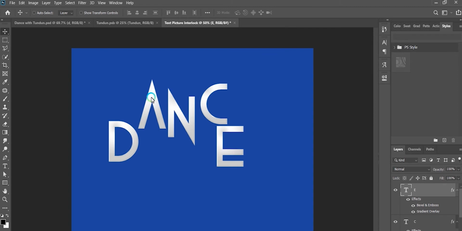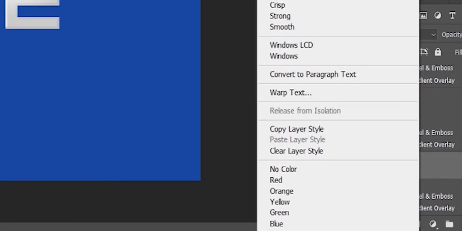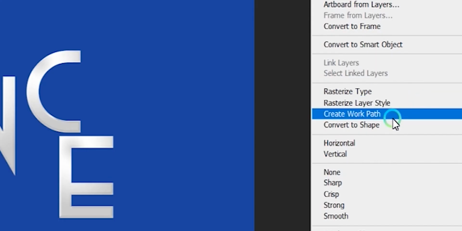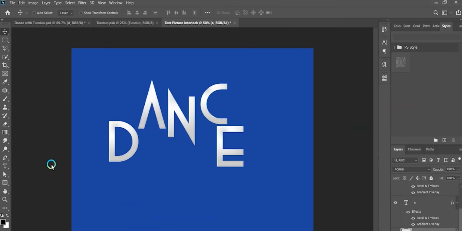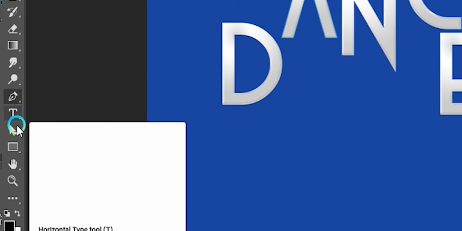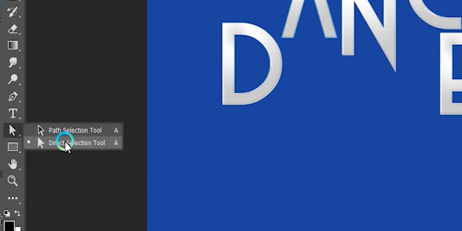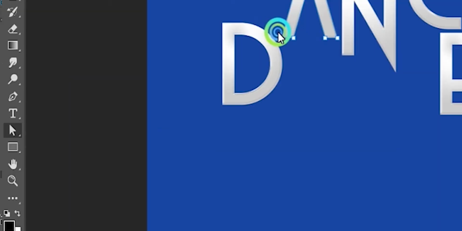Now the only thing you can do to deform the text right now is to click on your text, then go to layer panel, right click on the text and convert that text to shape. Then under here you see pen tool, then under pen tool is text. After text you see what we call selection, direct selection tool. But we're going to use the direct selection tool, not the path selection tool. Click the direct selection tool, click on the text, select these two nodes and draw it down this way.